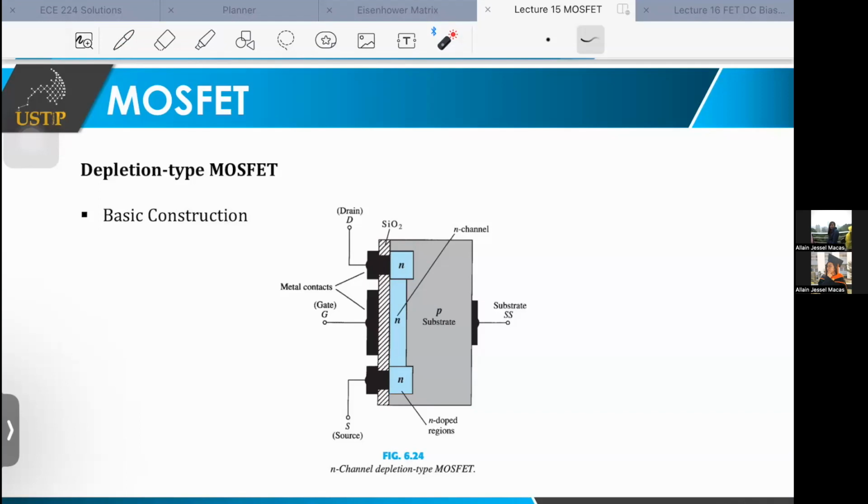Now, in the enhancement type we call it threshold voltage, but the idea is still the same, no? Though this is a depletion type MOSFET, it still has some of the JFET characteristics class. But it is the same as your enhancement type in a sense that the substrate will help control the threshold voltage of your MOSFET.